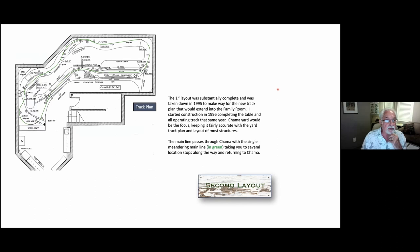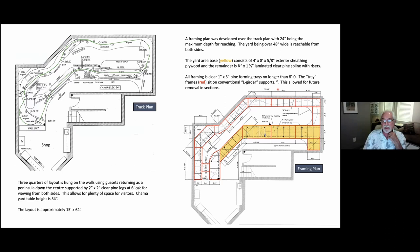Chama Ho Yard determined the switches, numbers, grades and so on, and then I developed a tabletop for that track plan. One of the lessons I learned in my first layout was: if you want to take a layout down and trash it, it's not a big issue, but if you want to take it down and have it exist in another layout somewhere else, that's more tricky. Cutting the layout apart was a tough lesson.